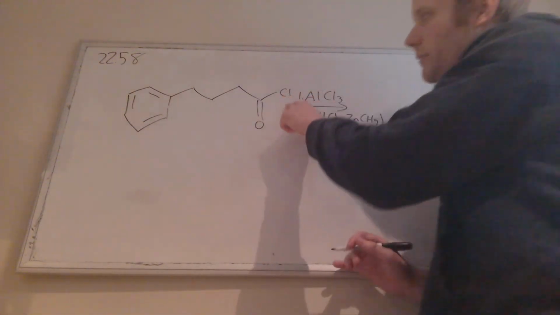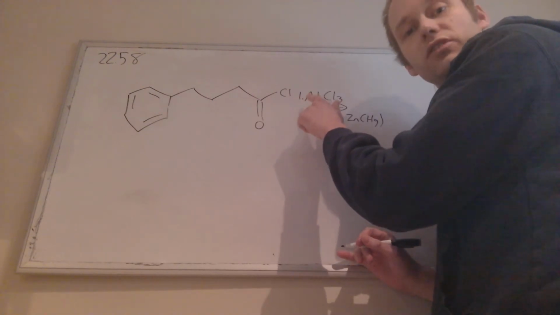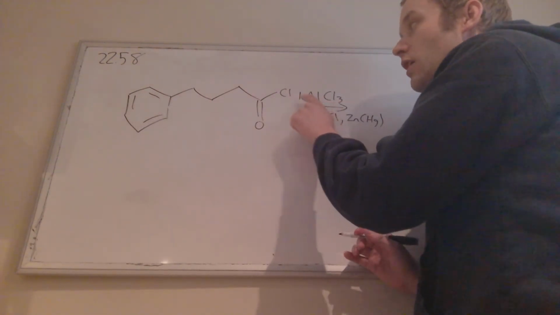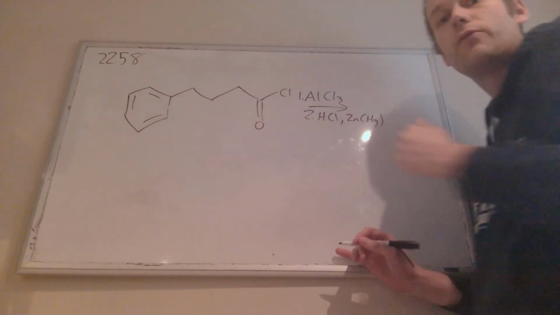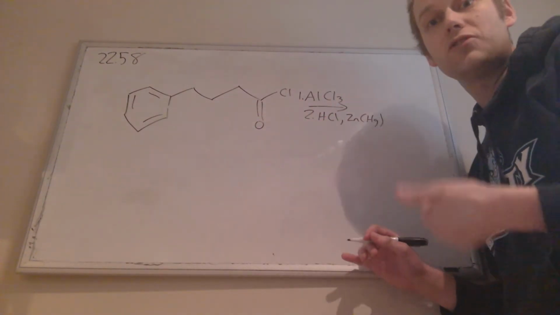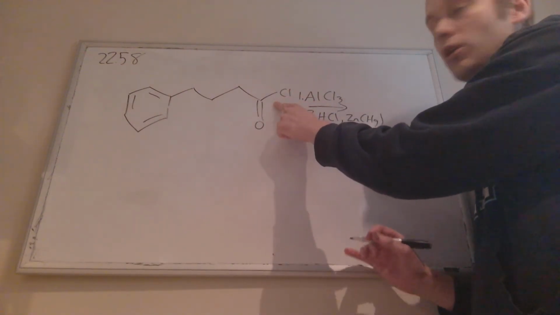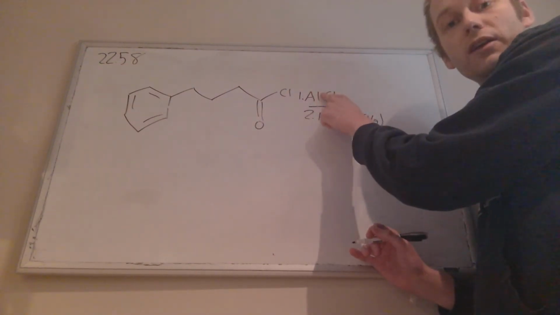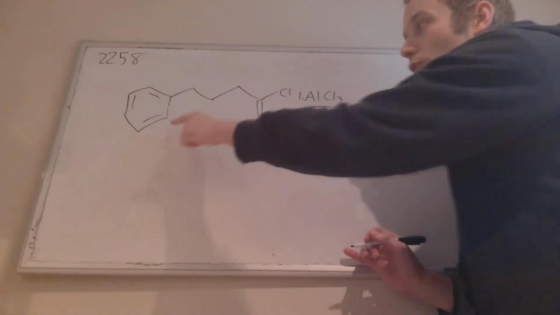So let's first think about what actually would happen in this reaction, because we can get most of the way just from the reaction conditions itself. The first is aluminum trichloride. This is the catalyst that's required for things like Friedel-Crafts alkylation and Friedel-Crafts acylation. Because we already have an acyl group here, we know that this chlorine is going to complex to the aluminum and create a much more positive charge here that can react with the ring.